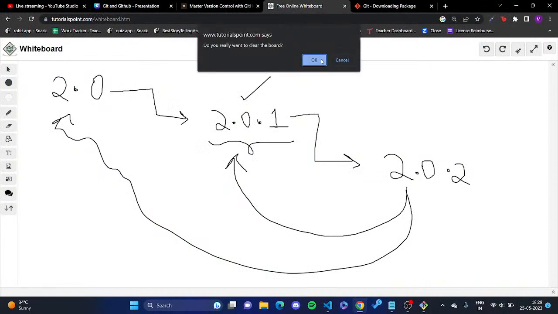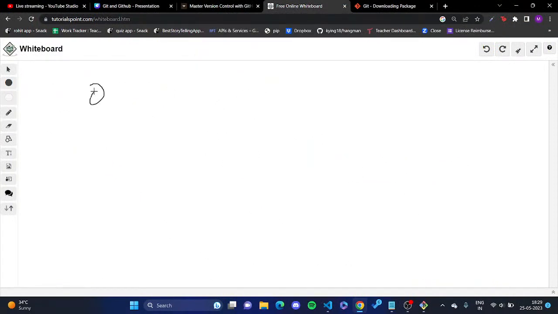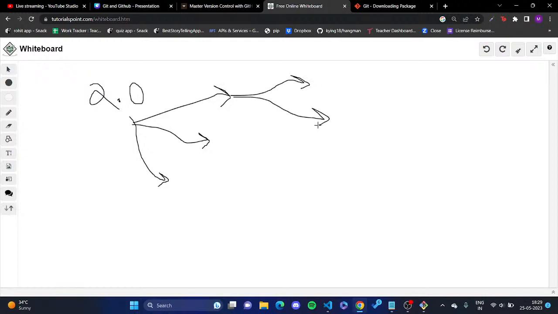So branches are basically like, let's say you are working on the 2.0 app again. From the 2.0, let's say you want to create 3 different features. So you can create 3 different branches, and you can also create sub branches out of these 3 different branches if you want. So every feature is created independent of the previous feature or the root feature. And then if this feature is approved and you like it, you can come back and merge it with the actual feature.